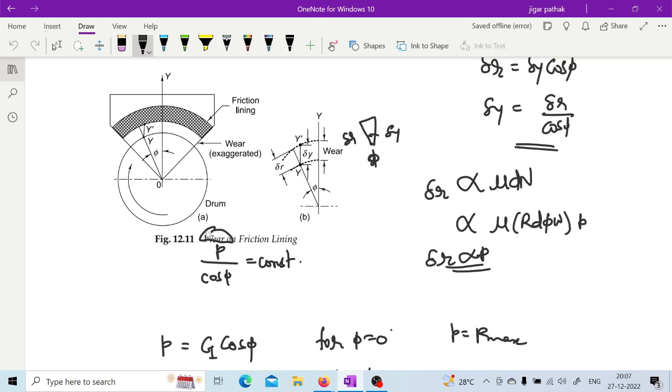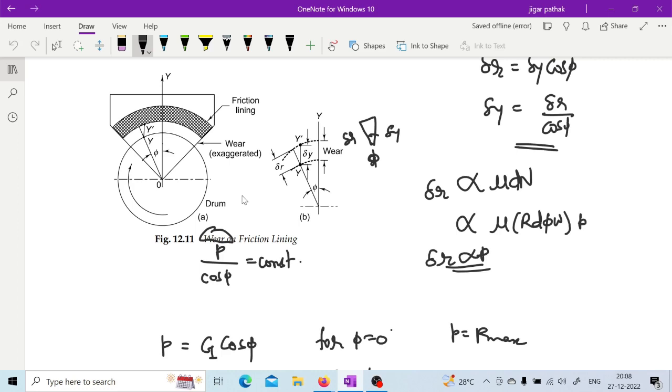It means a wear particle or wear layer. It is wearing means that particle will come off or be torn off from that particular braking surface, that frictional surface which is providing the braking action. It has thickness del r and del y, vertical, which is getting worn out. We are assuming that.